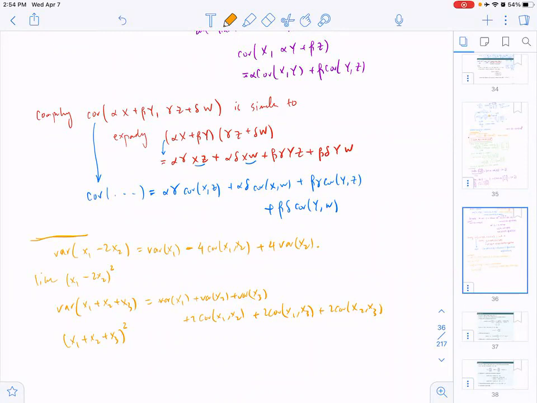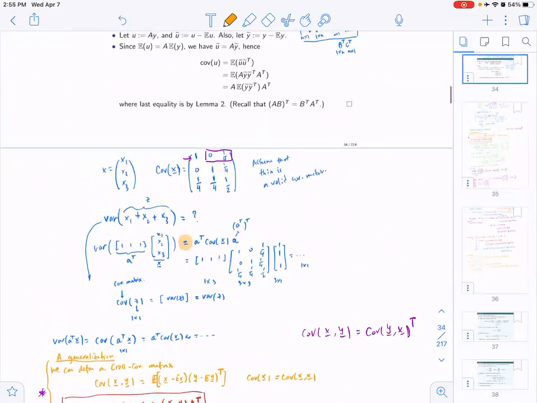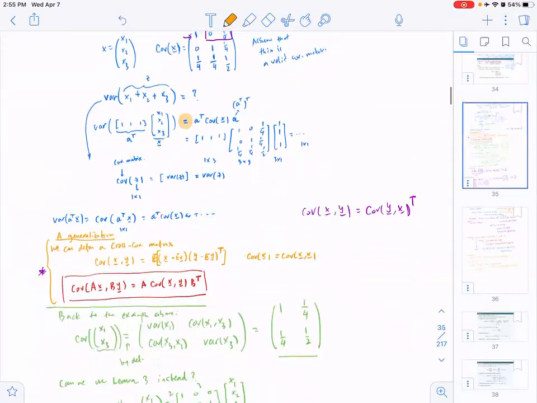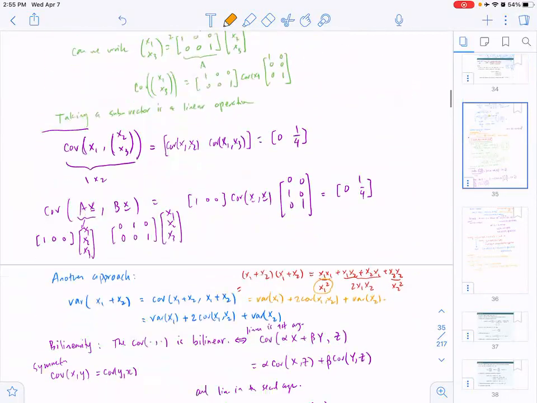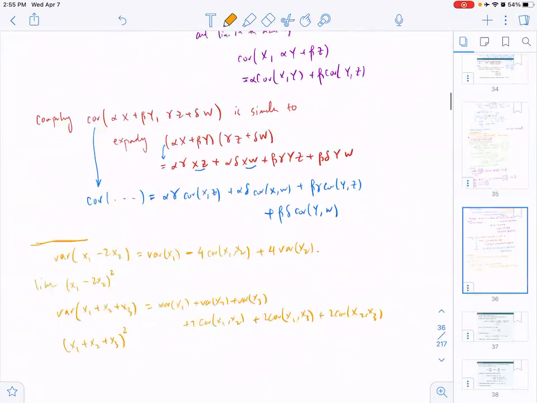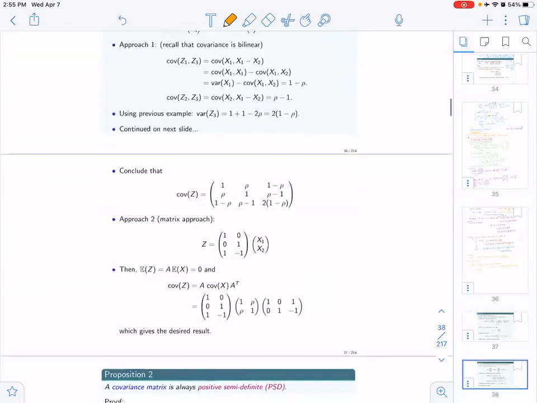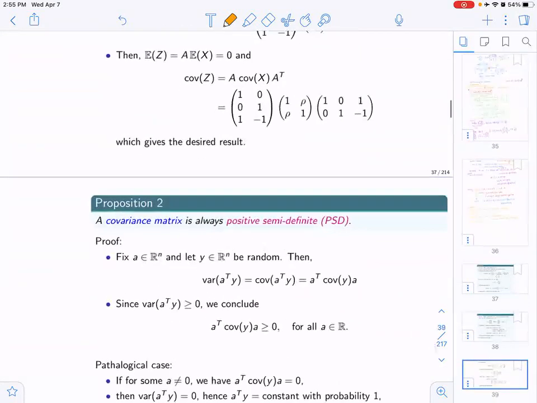All good. So we did, again, a lot of examples because this is quite important, and I want you to get comfortable computing covariance matrices, variances, covariances, cross-covariances, and any linear combinations of any number of variables. These ideas are related, so you should now be able to do these using at least two different approaches. You can go through this exercise. This is another example that we did in the pre-recorded lectures, and you can do it yourself.